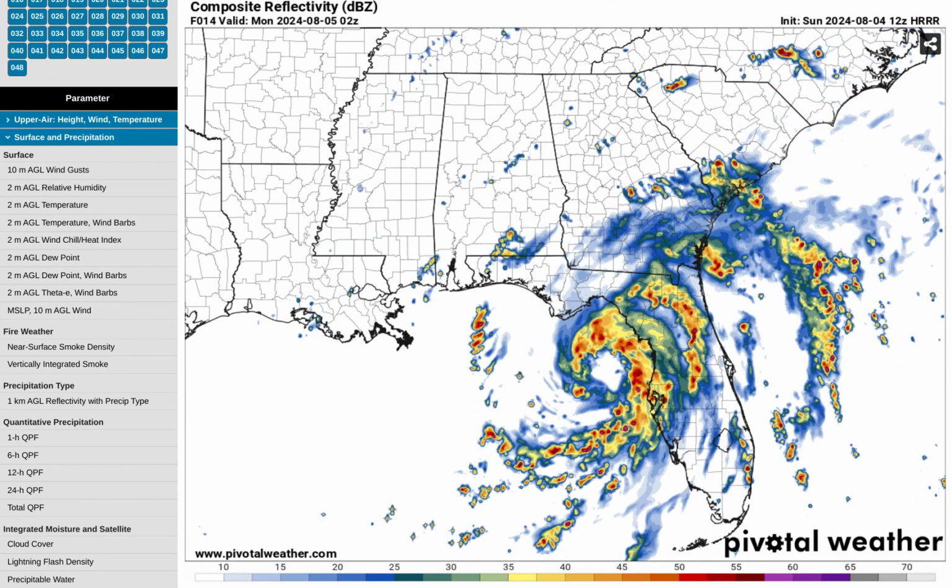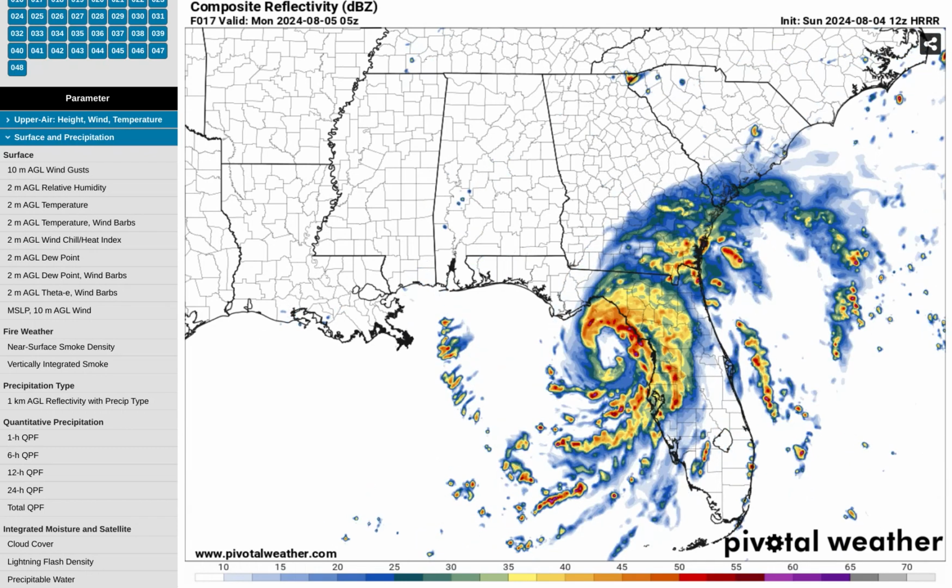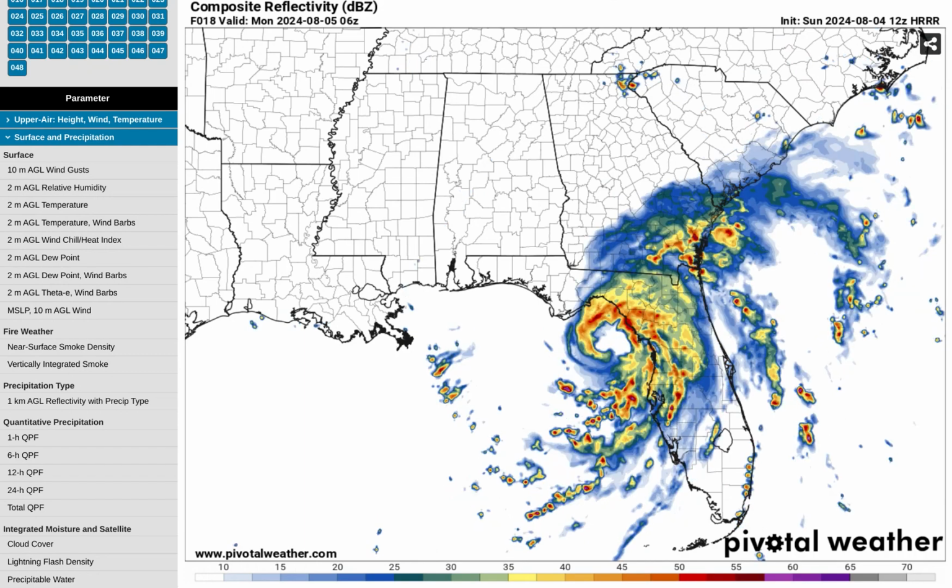And then going into tonight, as the core of that system starts to move in, the Big Bend area, like I said, extremely heavy rainfall possible. Looks like we could start to get a feeder band that moves into the Tampa Bay region, bringing some enhanced rainfall into that area. Flash flooding easily possible in these outer rain bands, along with that tornado potential. And also these outer rain bands do carry a quick burst of high wind gusts possible with these.